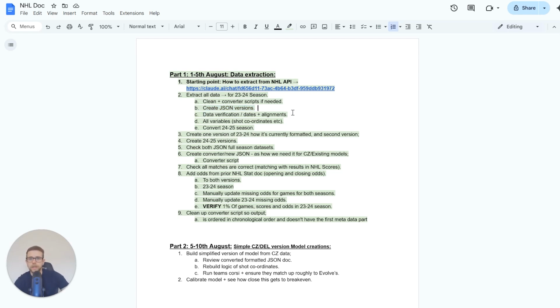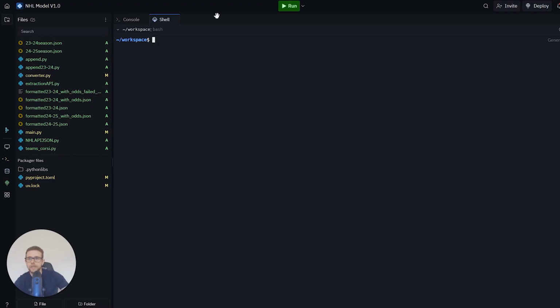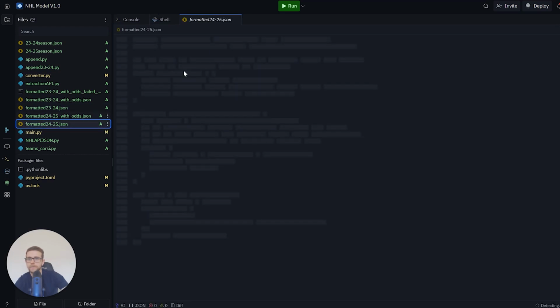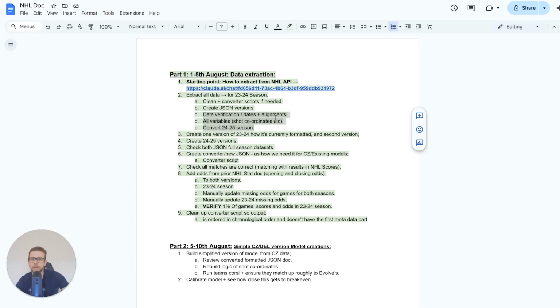The next one is manual data verification and date alignment. If we have a look at, say, this season, this one should open. I think it's about 2 million rows or so. It might take a second. The software I use is Replit, but you can use anything. VSC is probably the most common one now, but you can run it in literally anything. I'll pause this a sec and see if it loads. Whilst that's loading, we'll run through what else we did.